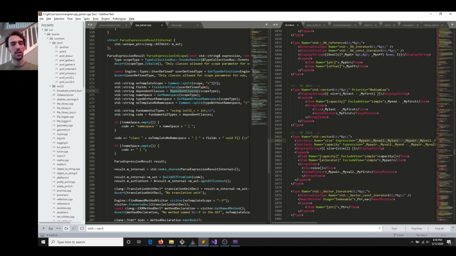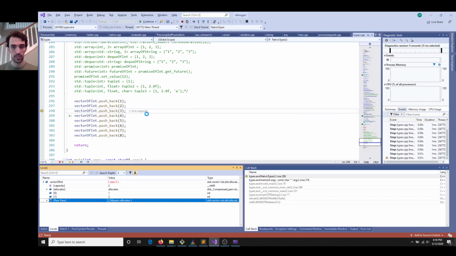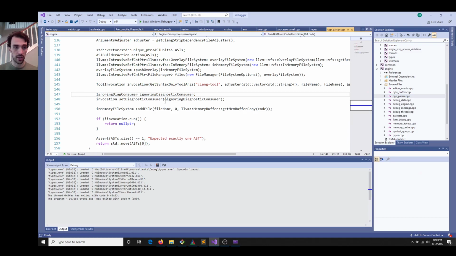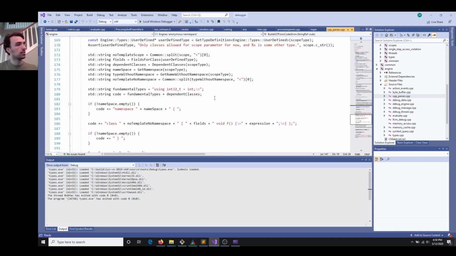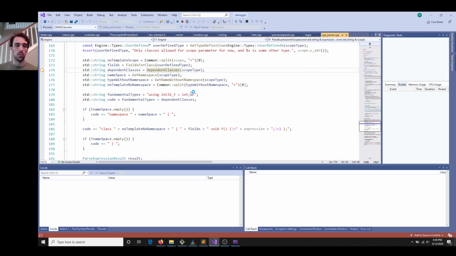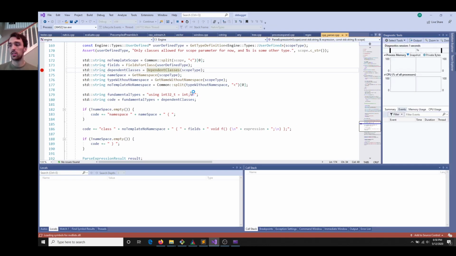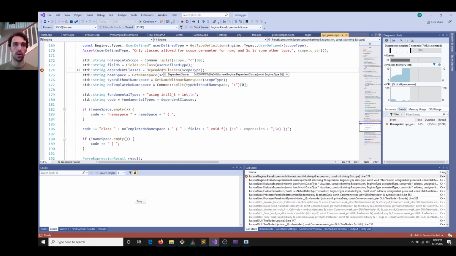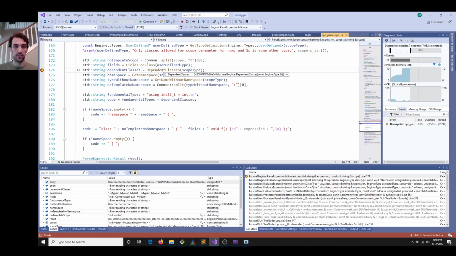This is the dependent classes function, the important function. In fact, I'm going to set a breakpoint here so that we can see exactly how it works, because it's kind of interesting. Dependent classes. So let's do that. What I have to do, Clang doesn't support the idea of parsing just a sub-expression of C++.